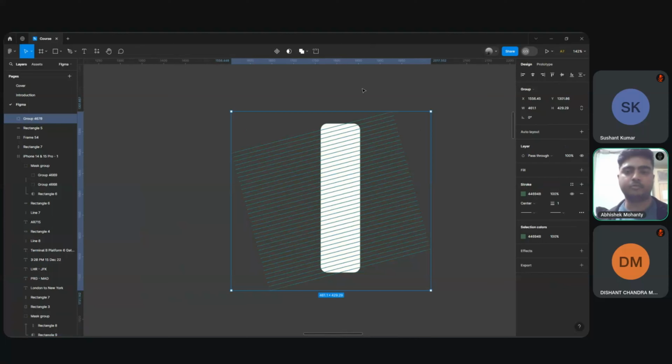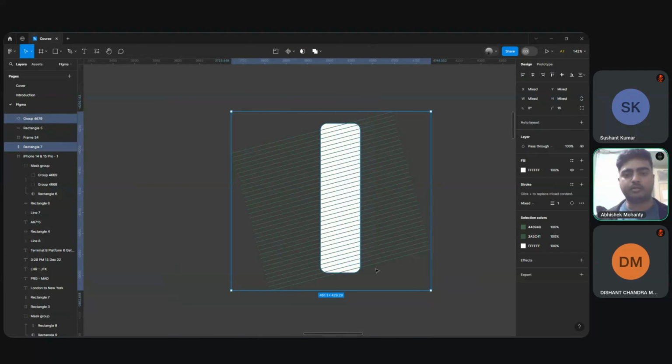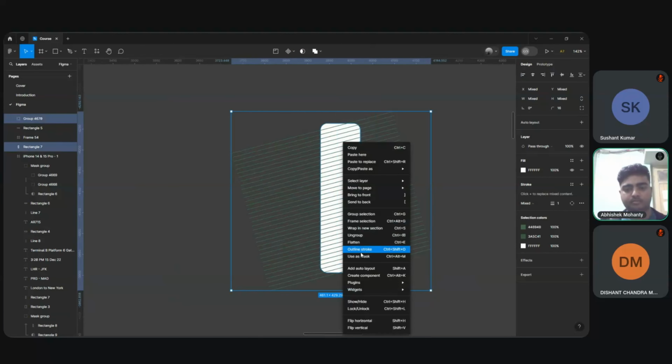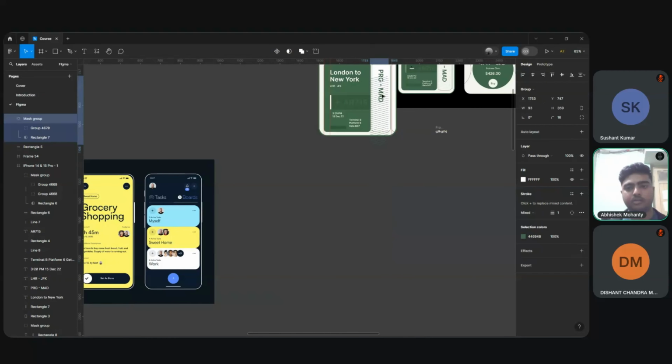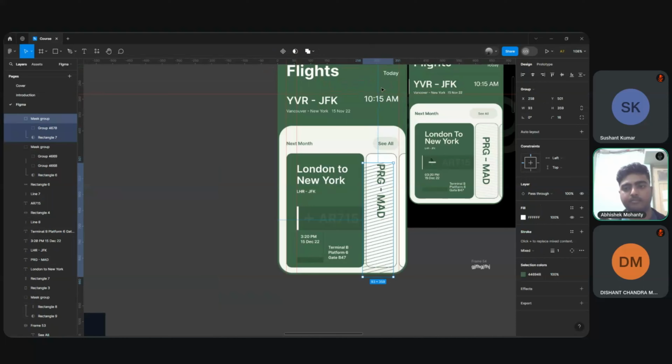Control G to group it, and I'll create the mask. Okay, I got the mask. I'll just put it over here.